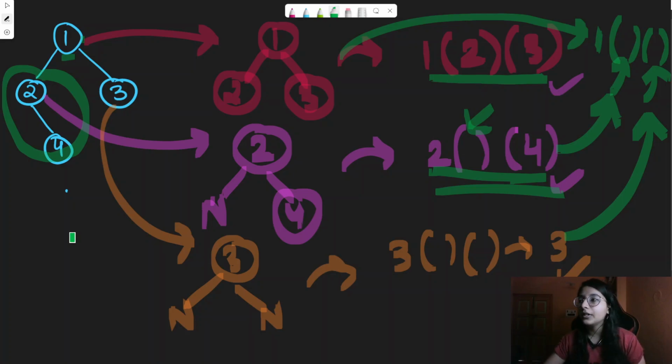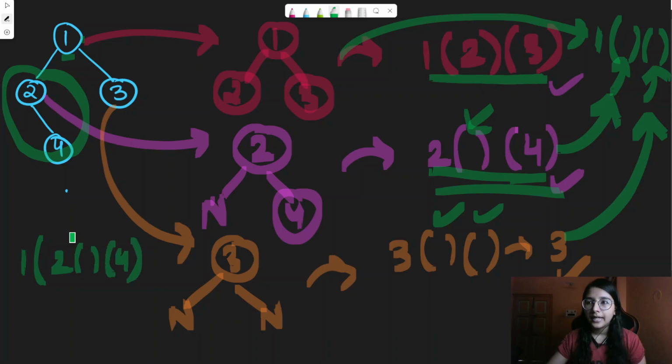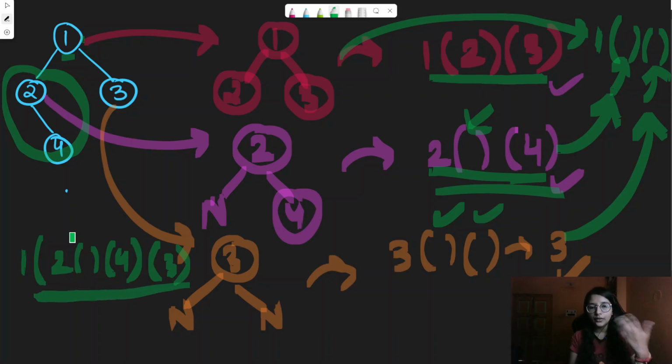And then when we are having both left and right as empty, then in that context, we will be eradicating both of them and just keeping our tree. And then that will be in our answer. So our final answer would be something like this, 1. And then from our left subtree, we got 2, then our empty bracket, then 4. And then from our right subtree, we got just 3. So this is our final answer. And this is how we are required to do our whole question.